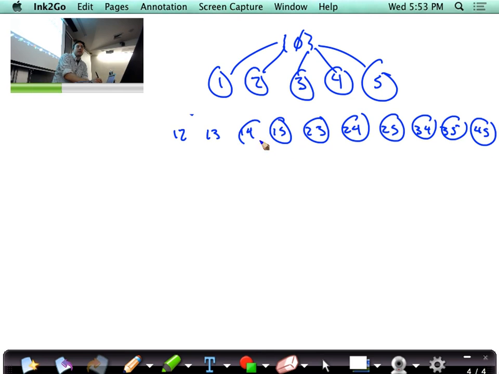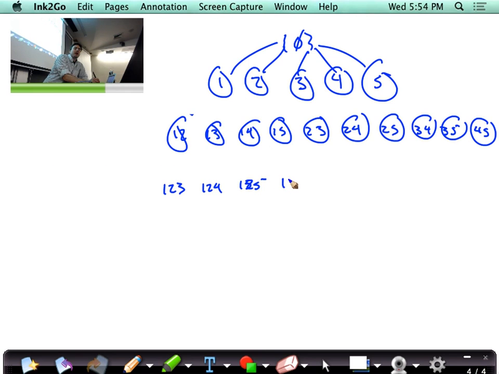Okay, my circles are getting bad. Then I can have the next sets down: {1,2,3}, {1,2,4}, {1,2,5}. If I keep going, are there going to be more or fewer than the previous row? It turns out it's going to be the same.